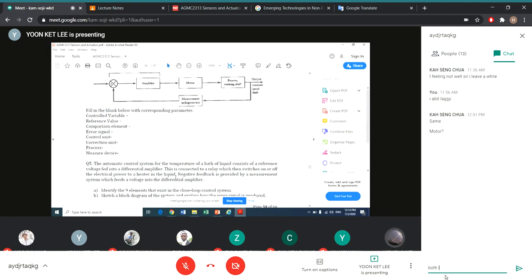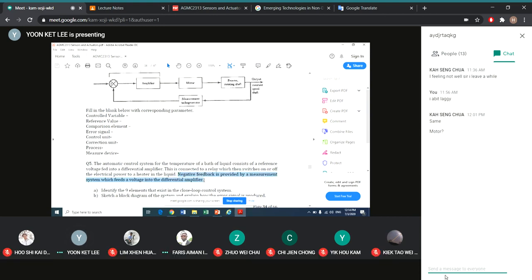The temperature when overheat. What temperature? The temperature of the bath of liquid. When it's over, then. Can you see this? Can you see this one? Yeah. This is your measured value.